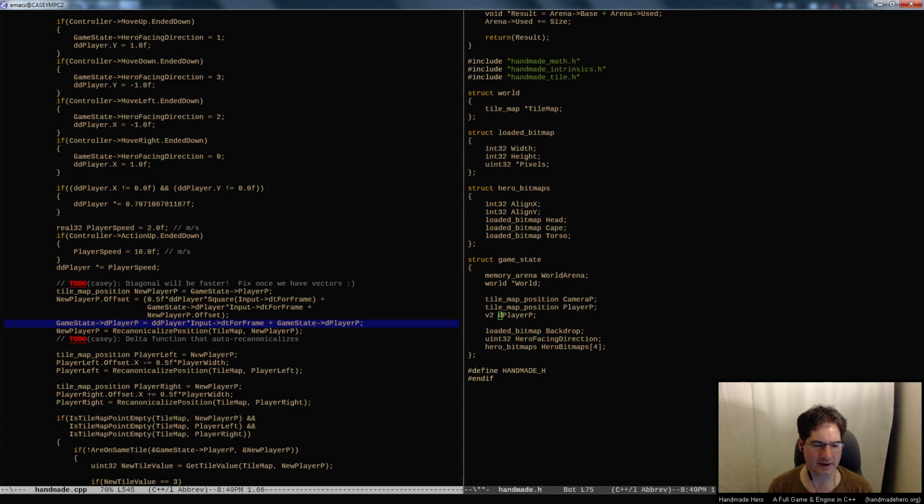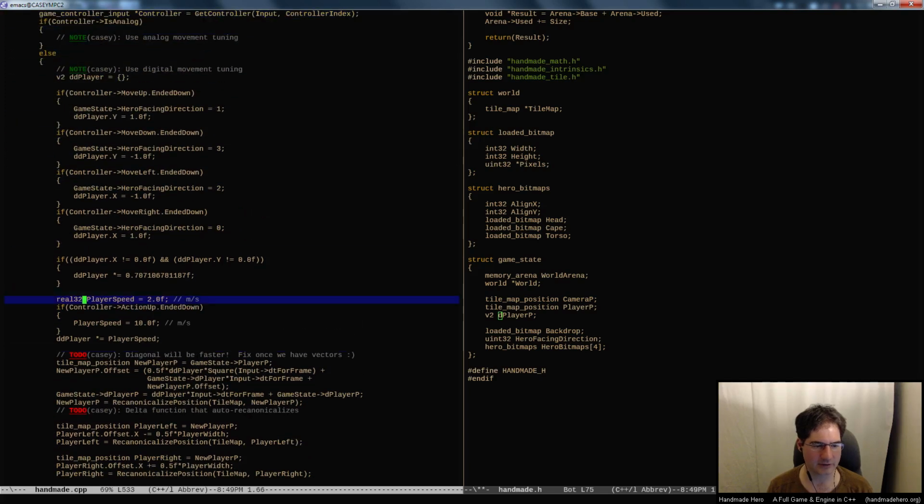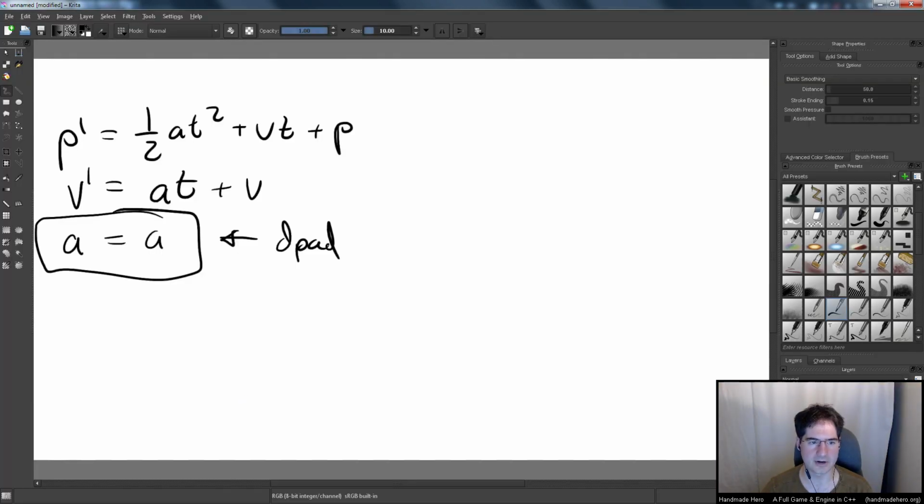So all we really need to do now is actually create that DD player correctly. We could probably just leave it as it is right now, which is to say that he accelerates at 10 meters per second squared now. Because again, this is an acceleration, so it is no longer meters per second, it's meters per second squared. That is just sort of taking the derivative in time space. Remember, we're not taking a spatial derivative. We're taking a derivative with respect to time. So we start off in meters, we get meters per second, and then we end up with meters per second squared all the way at the bottom.